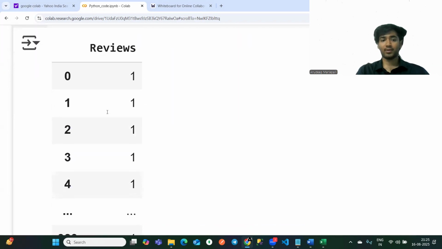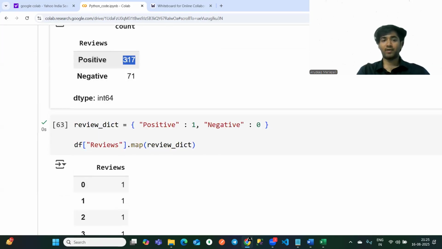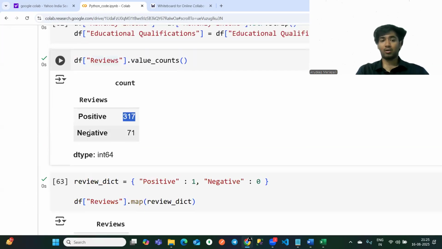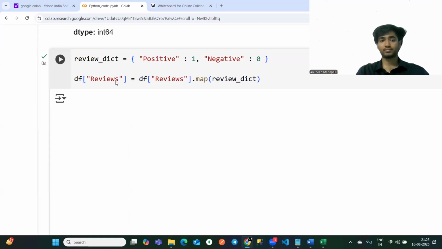After this is done, you'll notice that all the positive values are replaced with ones. There were 317 positive values, all of them replaced with 1, and there were 71 negative values, and they all are replaced with 0. Once I got this, I should update my original column: df of reviews equal to this.